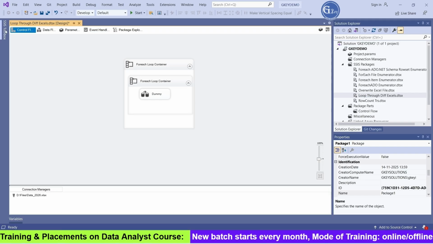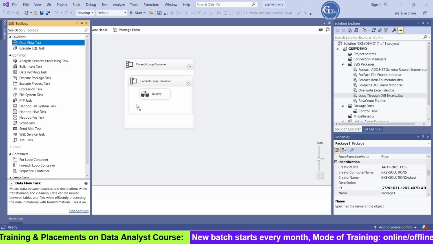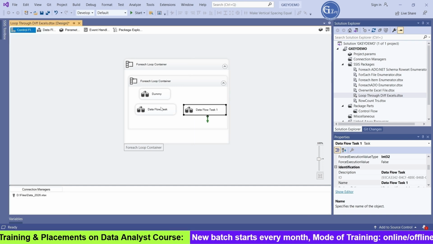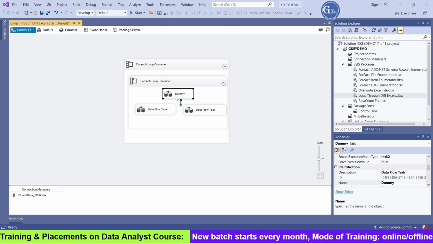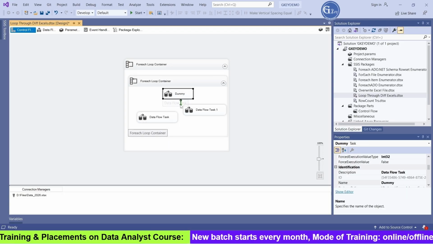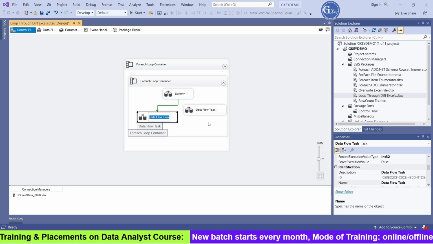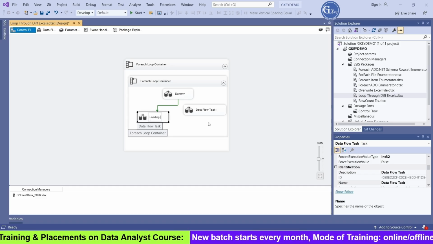For example, the first data flow task I have taken as dummy, and I am taking another one, and another one. From the first data flow task, I am connecting it to the data flow task which will load data from the employee sheet.